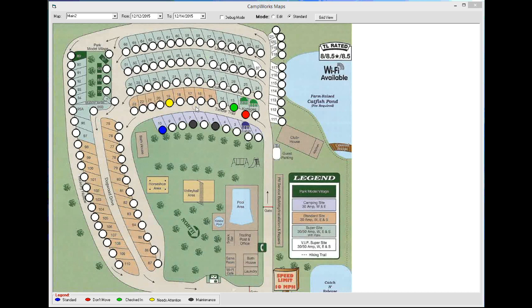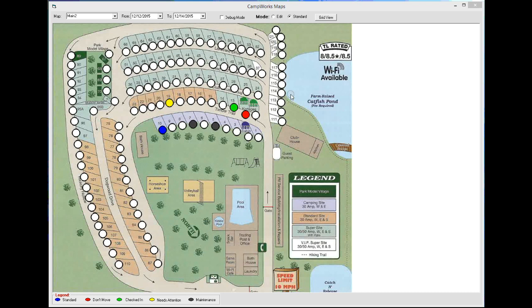The reservation map is another very powerful feature of CampWorks. With reservation maps, the best way to get started is to go through, again in detail, our Getting Started manual. That will explain how to set up this map. Basically, you need a printed map or an electronic version. If you have only a printed map, you will have to get it scanned to make an electronic version, but you can set this up completely yourself with the instructions in the Getting Started manual.